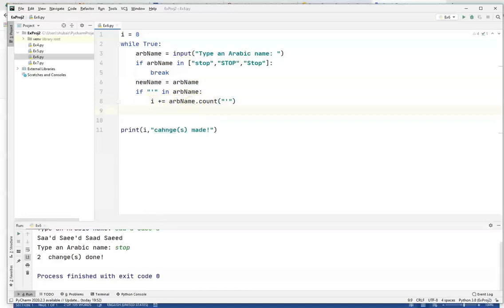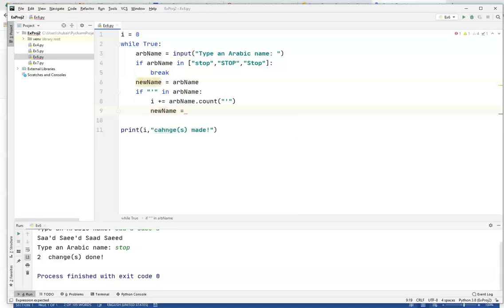After I counted how many apostrophes are inside the entered name, now I want to replace the apostrophe from the Arab name and store the result in the new name.